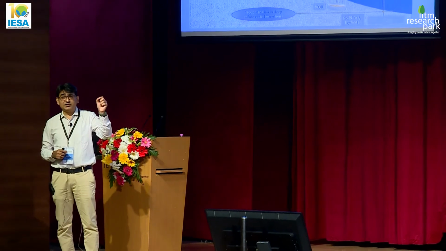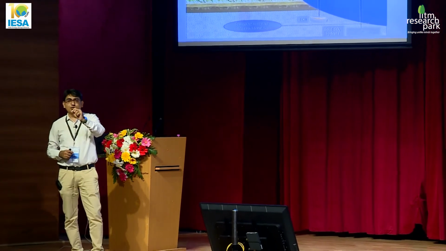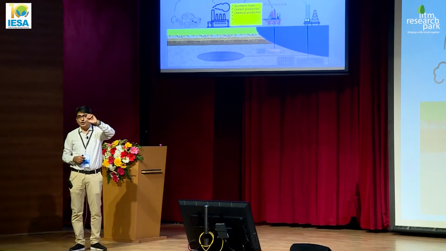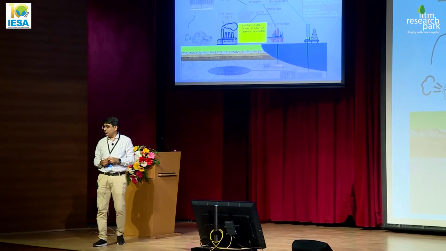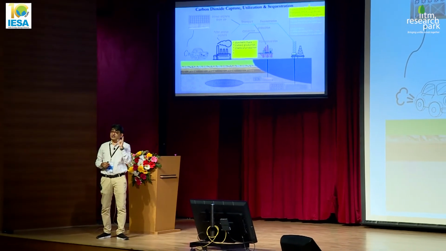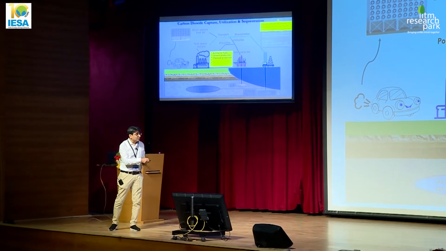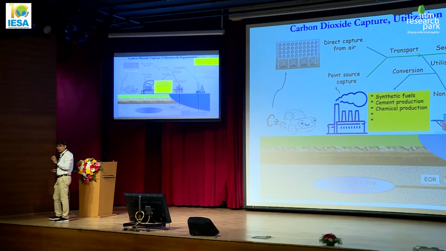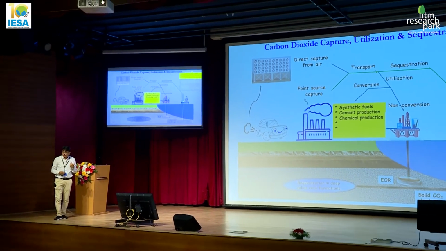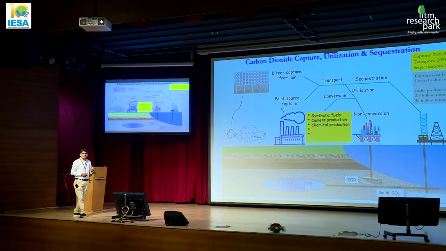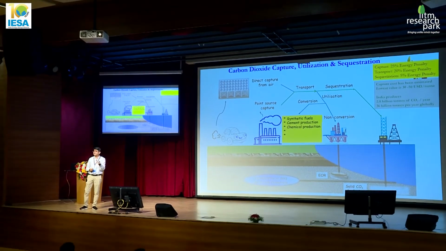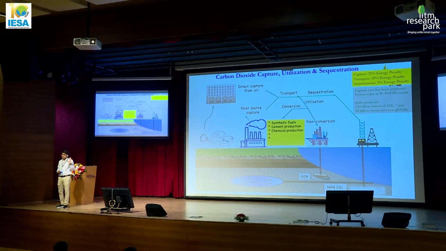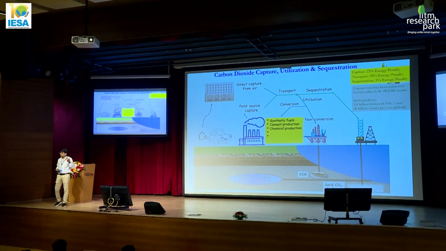Because when A plus B reacts to produce C, unfortunately, it's not only C which gets produced. AC will also form, BC will also form, and CC will also form. So when you are going to regenerate this material, because I was telling you there are 10 tons of material required to capture tons of CO2, you will have to regenerate this material because you are producing it by producing a huge amount of CO2. So even if 0.1% of material is lost during this regeneration recycle, within 5 years, the entire material will be gone and you will have to produce new material, exactly the same amount of material, within 5 years.